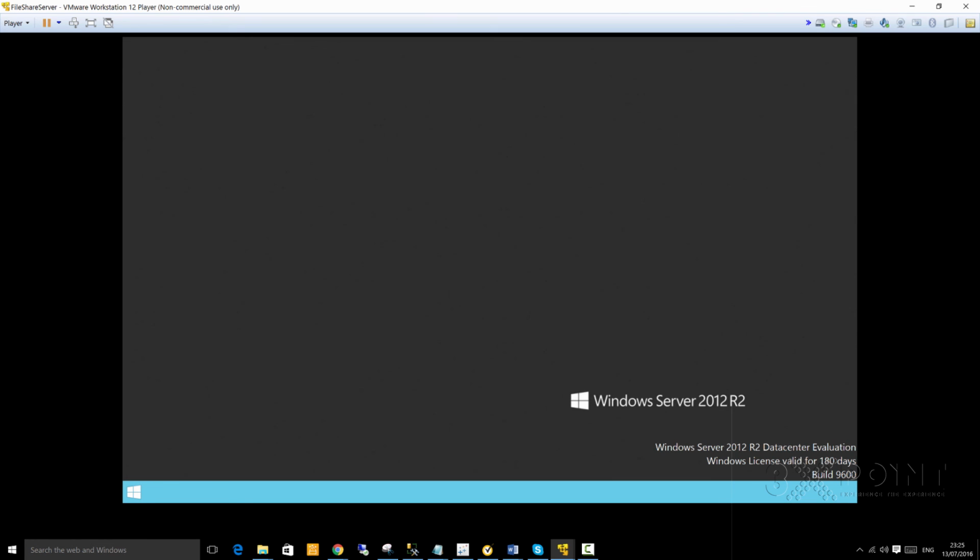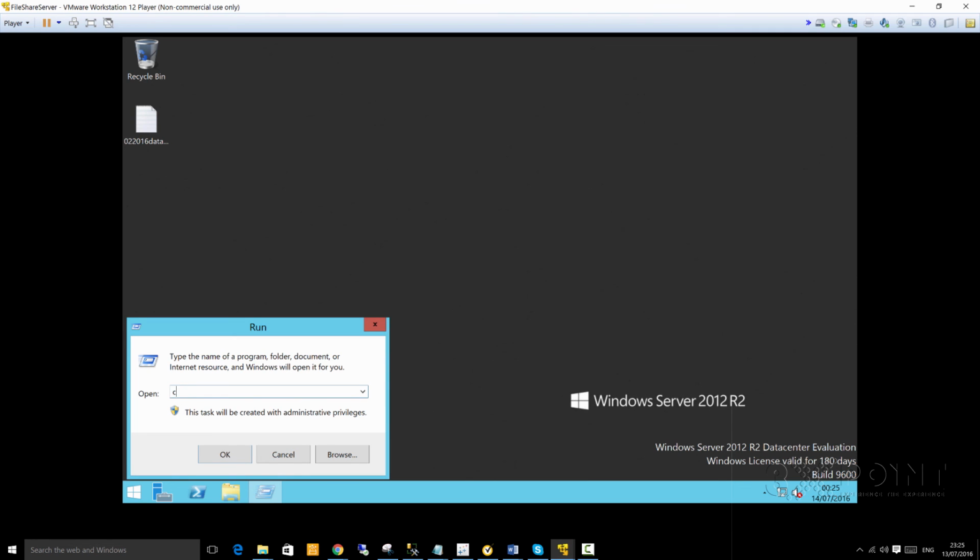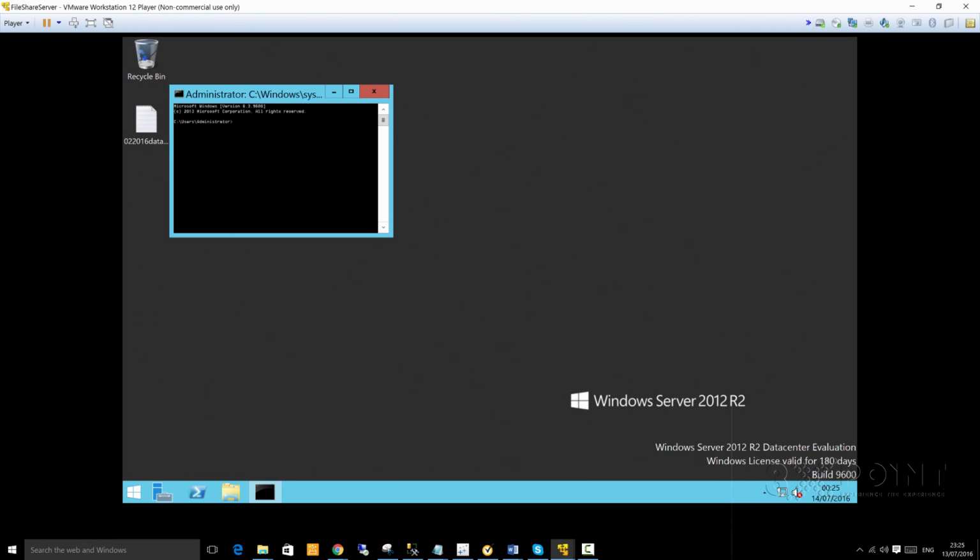So let's just do some health check around and see if our server is looking good. Let's bring up command prompt, cmd. Okay, and let's type our host name and see what we got. File share. Good stuff. We have our time zone. So you could just look around, see if everything has been done. Do the same thing on all the servers.